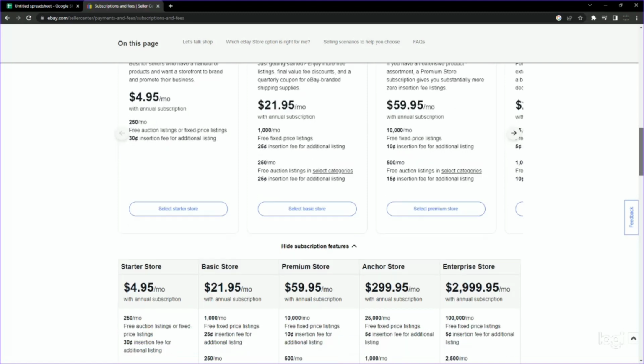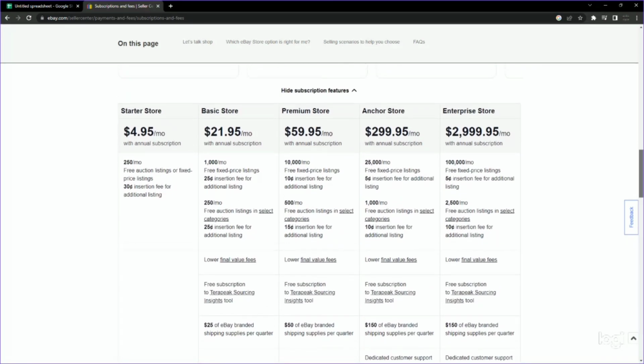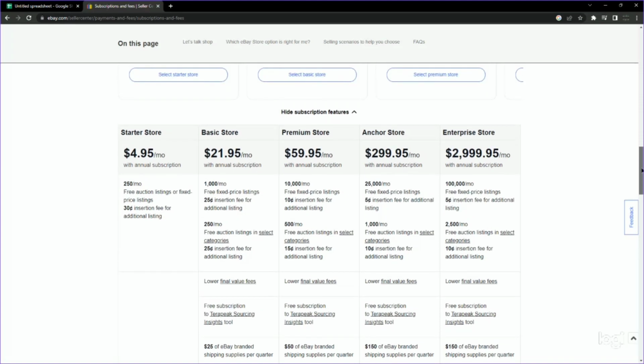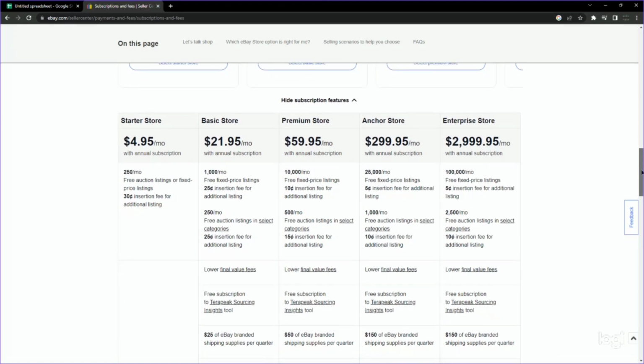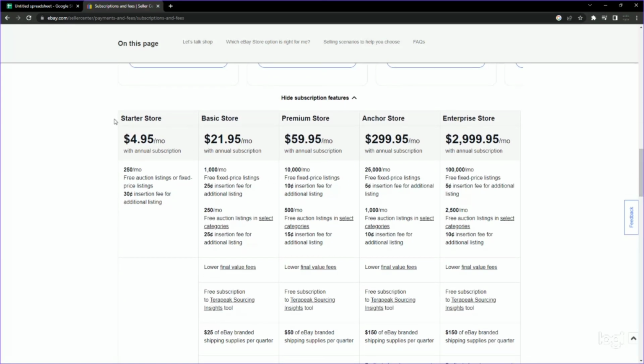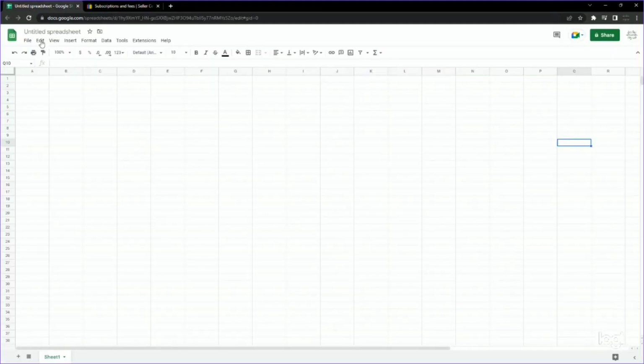I used to do a spreadsheet. I used to actually share one, but things have changed so much that I kind of deleted that and had to start over. So I'm just going to make a new one today with the stuff that we're probably going to need. So let's get diving into the spreadsheet.